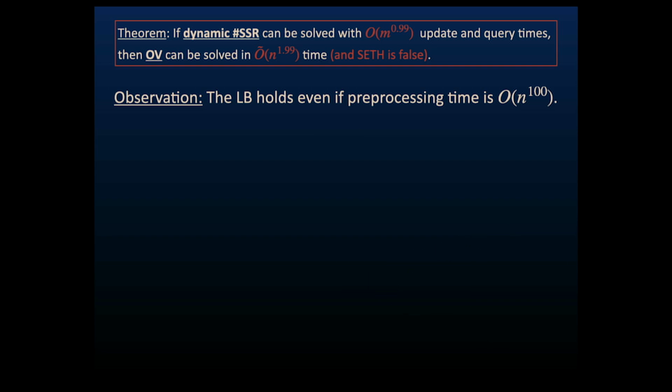Okay, so that was the lower bound. And in the beginning, I said we care about the pre-processing time. So what about the pre-processing time in this lower bound? The graph size was n. So if the pre-processing is subquadratic, then great. Everything was subquadratic and fine. Now I'm claiming that we can actually prove a lower bound that holds even if the pre-processing is any polynomial. So even if the pre-processing time is n to the 100, this lower bound will hold.